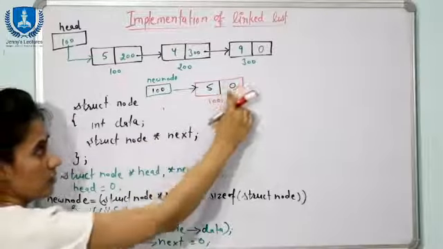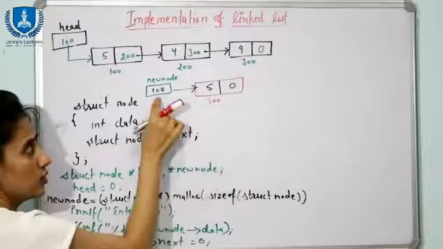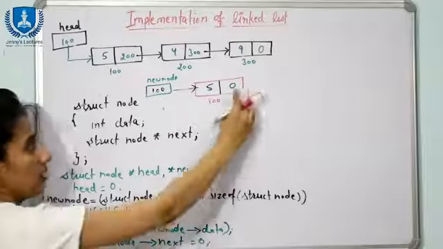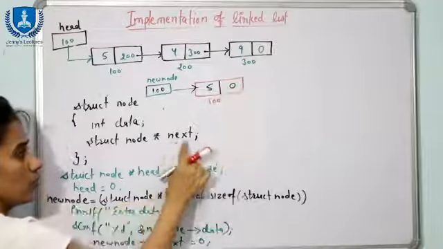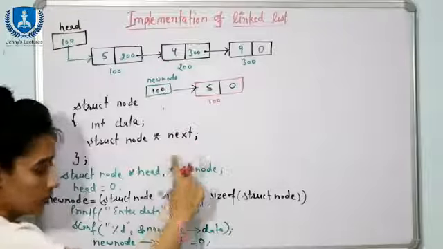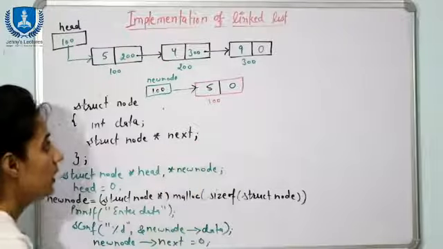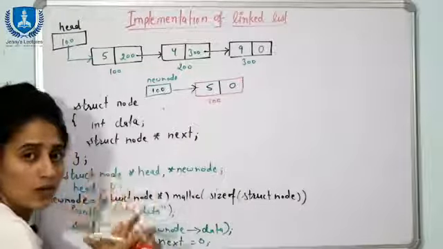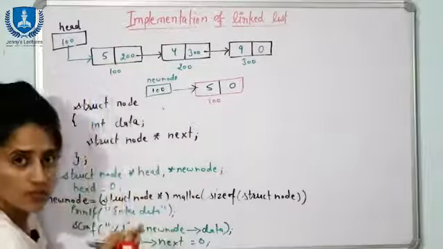See, this address part we can also access using this pointer. You are going to use the name of that pointer, then the arrow operator, and then the name of this part, which we have called next. So next is equal to 0. Now see, we have created this node and inserted the data. Now we are going to put this node in the linked list.